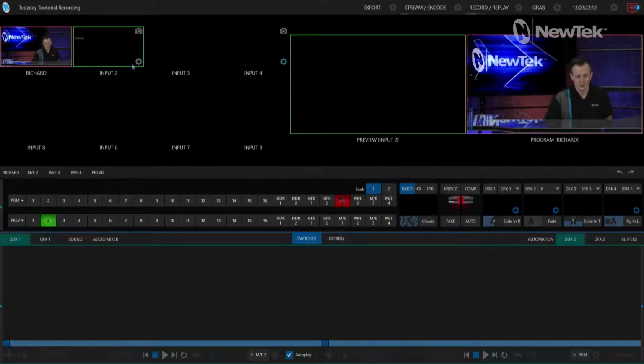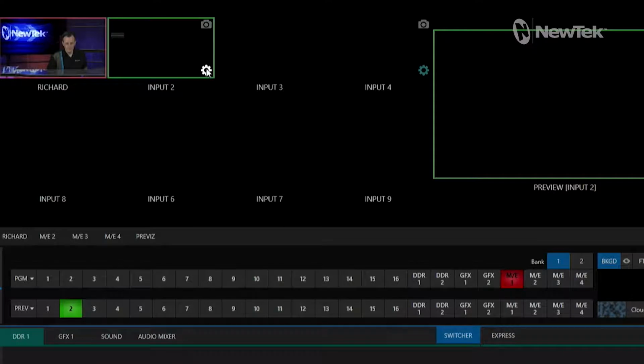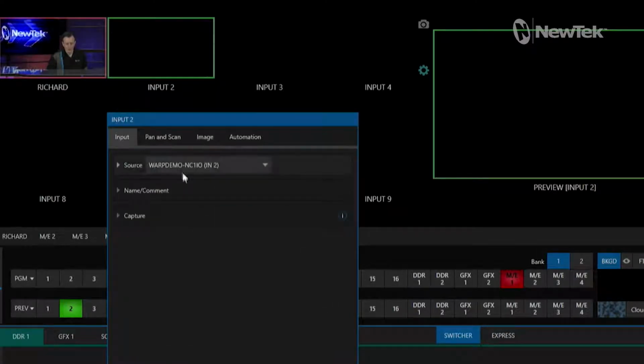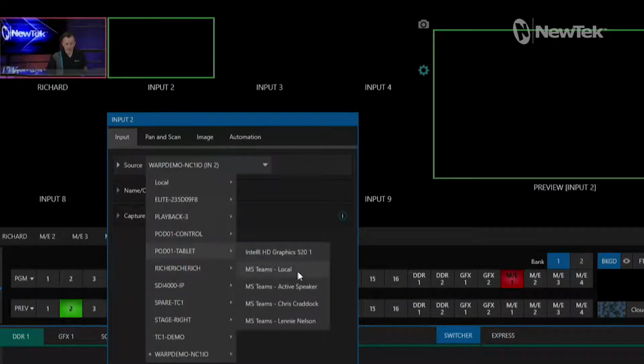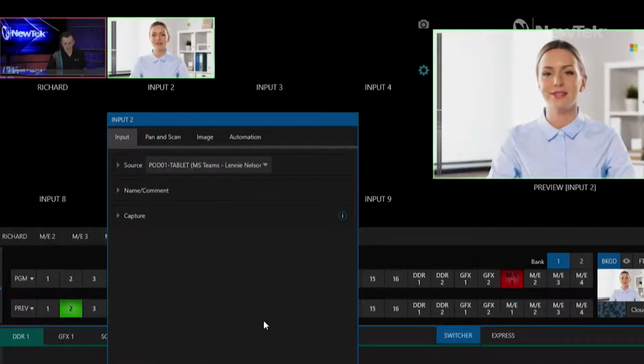So we're here in the TriCaster TC1 interface, and I'm going to bring my caller number 1 into input number 2 here. So we'll go ahead and click on the icon for that. And under Input, under our sources, check this out. So I'm going to now go to my tablet, which is what my Teams call is currently broadcasting on. And now you'll see, check this out. I have options to send different channels from Microsoft Teams to my specific inputs. So let's go ahead and do these one at a time. So I have Lenny as my caller number 1. So you'll see it even has the names next to him here. So when you make the call, it will connect the names here. So we'll go ahead and put Lenny there first. All right, cool.